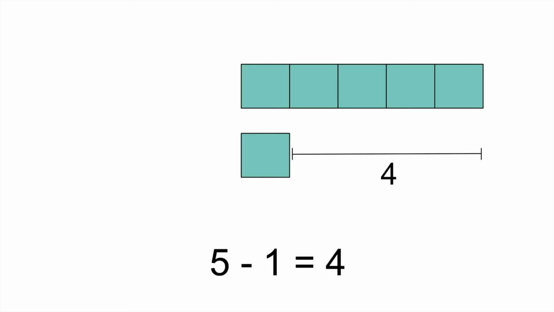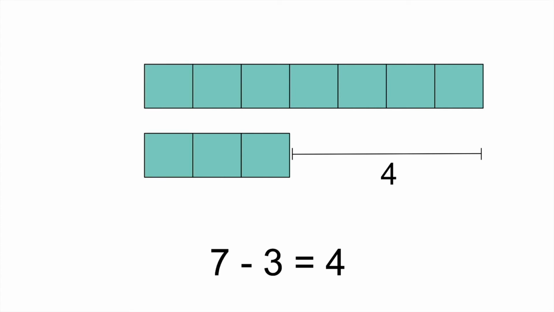We can also use the idea of constant differences to make friendly numbers. So for constant differences, here's a visual representation just to remind you what that might look like. 5 minus 1 equals 4 can also be seen as 6 subtract 2 equals 4, giving us the same difference. 7 subtract 3 would give us the same difference. 8 subtract 4 gives us the same difference, etc., etc.